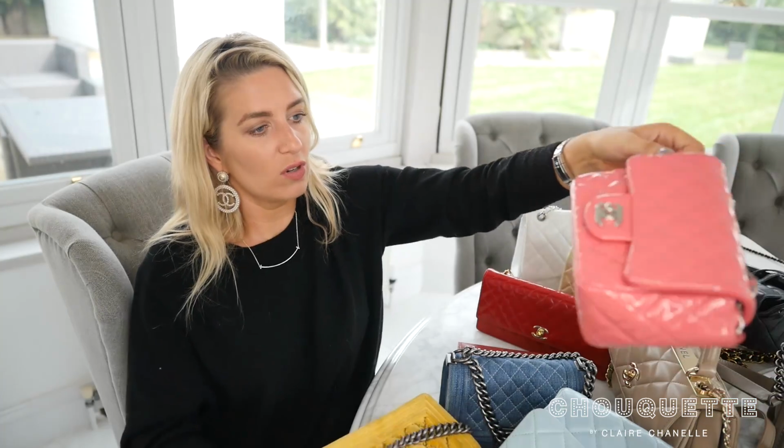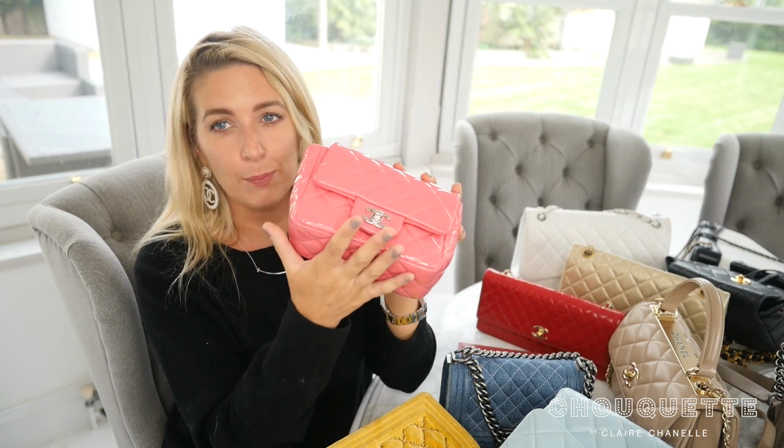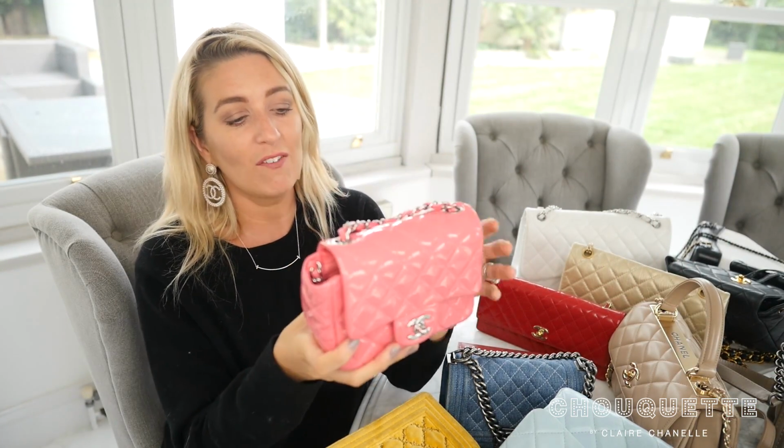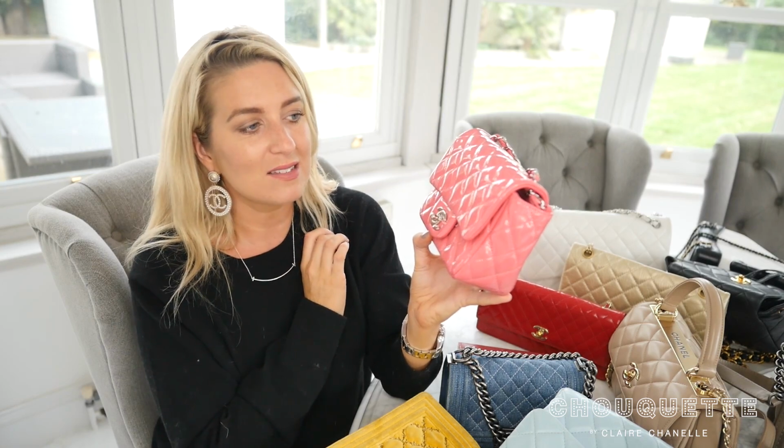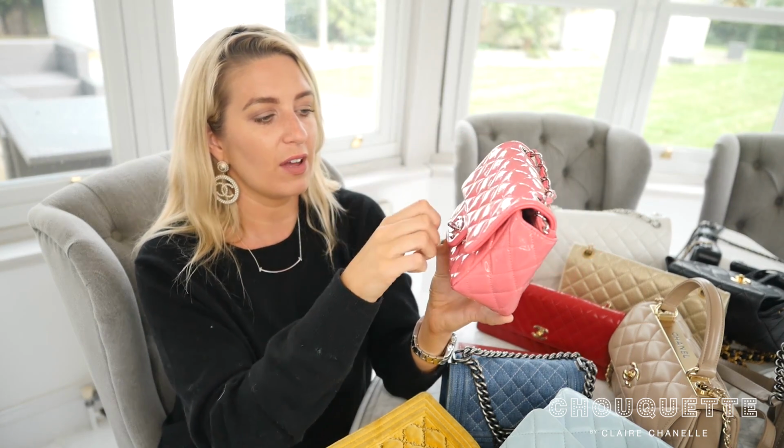This one I got, I just picked this up off the marble table when it was stuck. You have to be so careful. This has even got a tiny bit of colour transfer, and there's no way, people say try nail varnish remover, but I don't think it really works, and it takes out the colour.